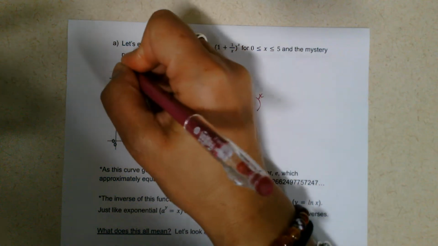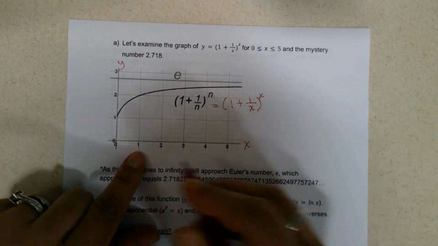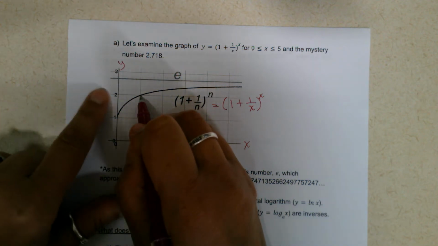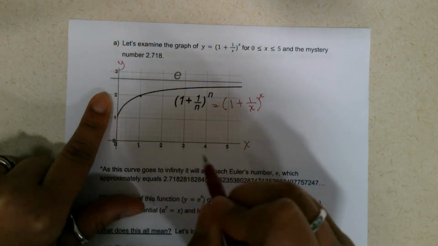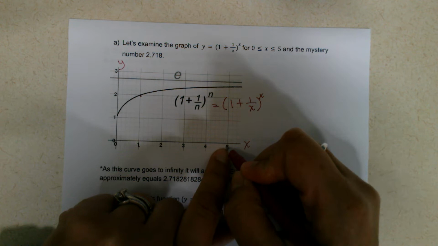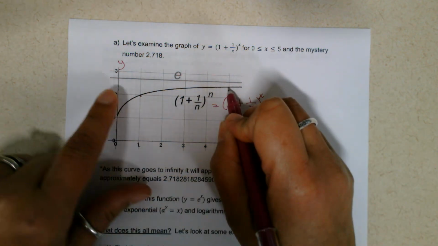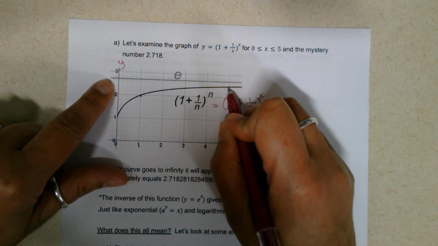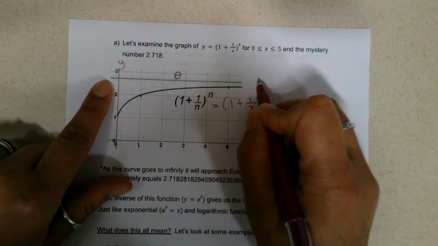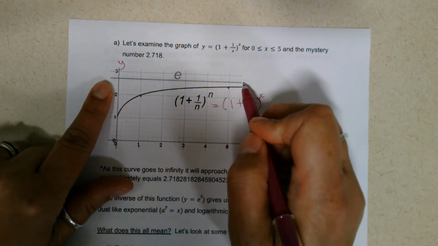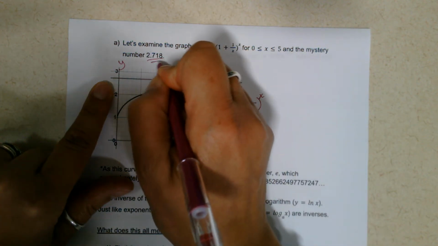So this is what happens. Here's our x value, here's our y value. Notice we put the number 1 in for x, and where do we end up? We ended up at a 2 for y. And then we put the number 5 in for x, and we ended up at about 2.44, which is what this looks like. And if we kept going and going, of course, this stops, I wanted to stop at 5, we're going to get closer and closer to this mystery number.